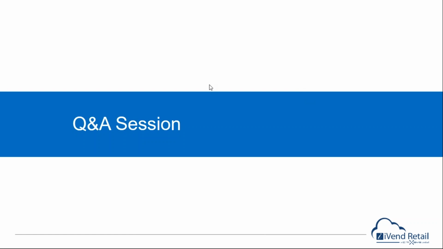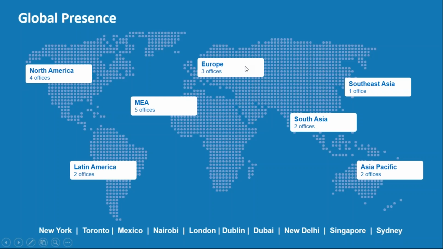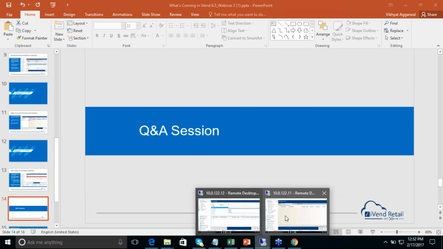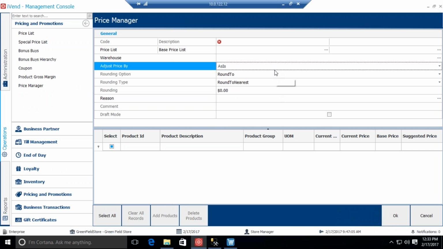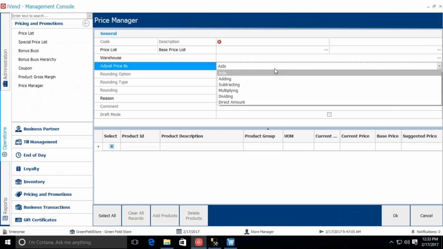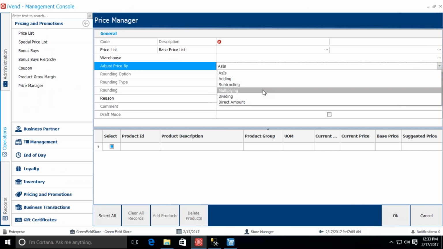Okay, right. So Ivan, if you're looking to achieve such a mechanism, what I'll suggest is let me just go back to the price manager window. Okay, and I need to look into this window to prorate the cost. So let's say I have an item, and depending on their cost, they are going to be multiplied by a particular factor. So this factor is going to be the same, but the absolute value is going to be different depending on the cost of the particular item. In such a case, I can use the multiplying factor or the adding factor in terms of percentages to capture it.